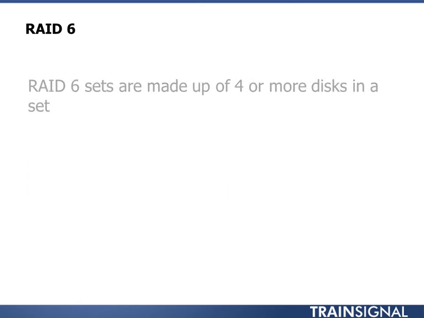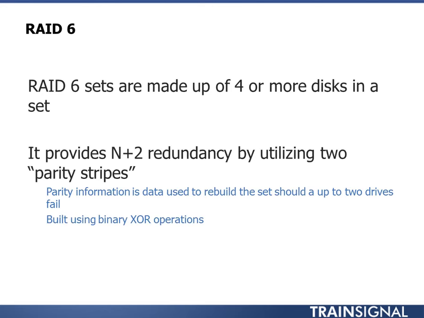Then there's RAID 6. RAID 6 sets are made of 4 or more disks. The idea here is it uses a second parity stripe, so we can fail 2 disks. Why do we want to fail 2 disks? Well, more's better, obviously, but more importantly, disks are getting large. I'm sitting here looking at one of my NAS boxes. I use Synology NAS in my lab, and one of them's got 3 terabyte drives in it. Actually, there's another one I use that has some media on it, movies I've ripped, things like that for my son, that is 5 2 terabyte drives in a RAID 5 set.